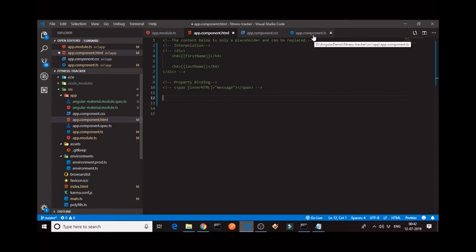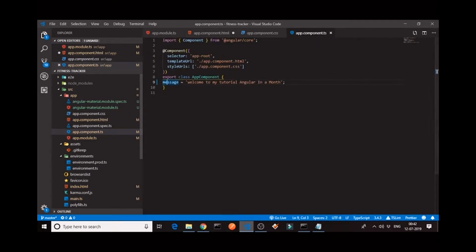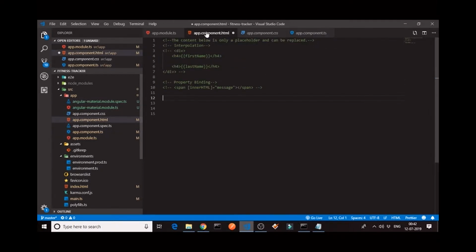We'll take the third category as attribute binding. In attribute binding, we'll set the property of an attribute of an HTML element. So how is it like? For that, we'll create a table.